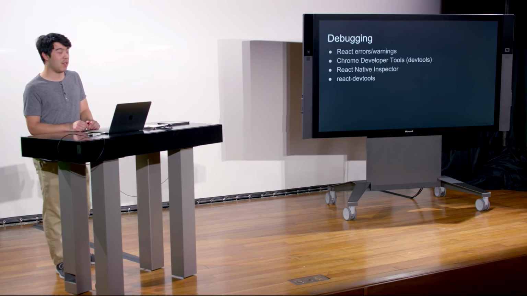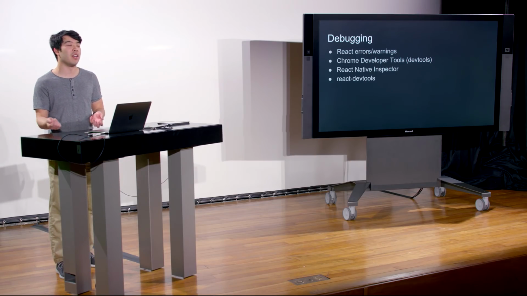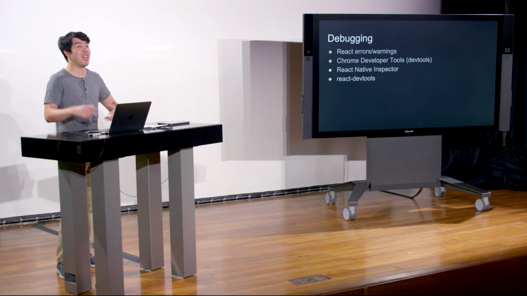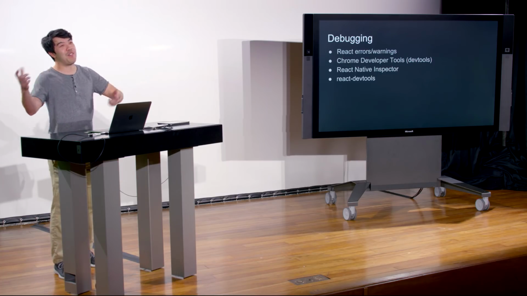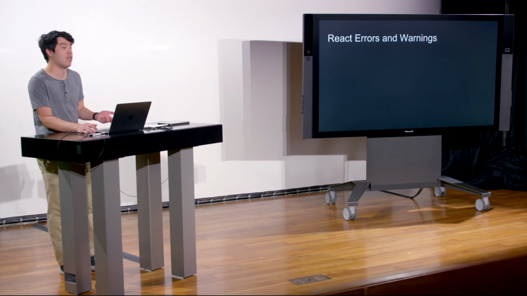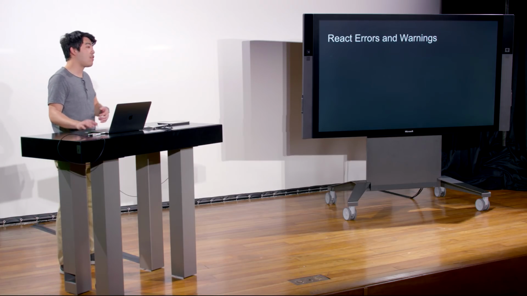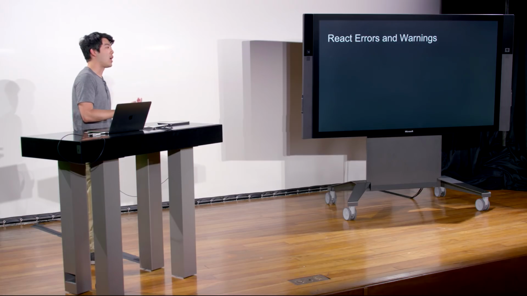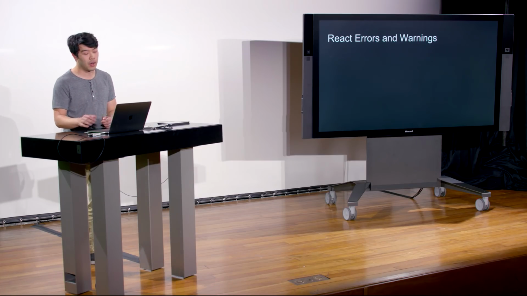I personally like to leave a bunch of console.logs all over my files and then go ahead and just look, oh, that's what the value of the variable was at that time. But that's probably not the best way for debugging. There are actually a bunch of tools that can do that and more. And one is React errors and warnings. And so you have this thing called console.log, but it turns out that console object has other functions too.